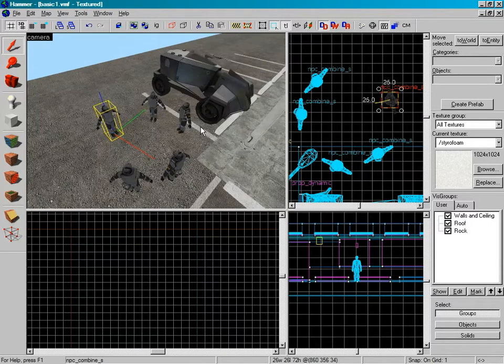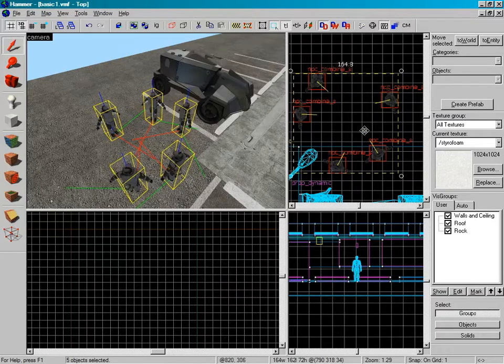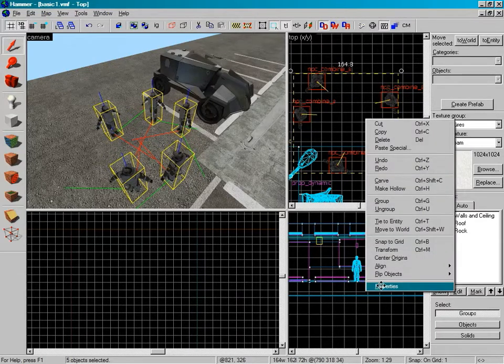Now if you've played the game Half-Life 2, you'll know that the Combine soldiers are not really your friends. So wouldn't it be great if they didn't try to kill us as soon as the map started? Why don't we work on that? First of all, let's take away their guns. They don't need those. Hold down your control button and select all of the soldiers. Then right-click on the selection here, then click on Properties.